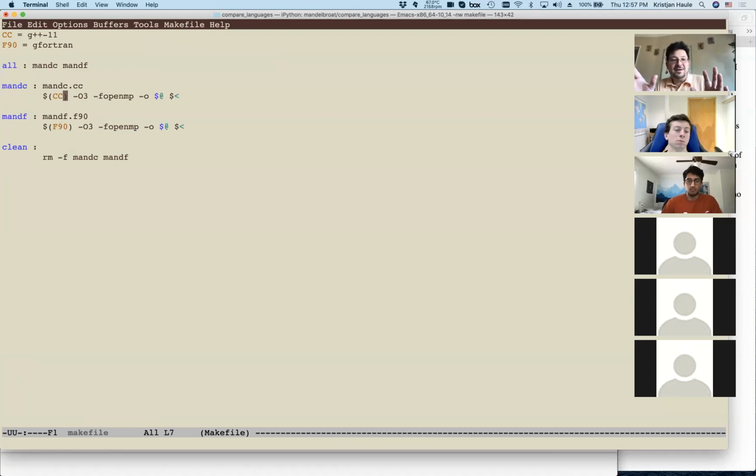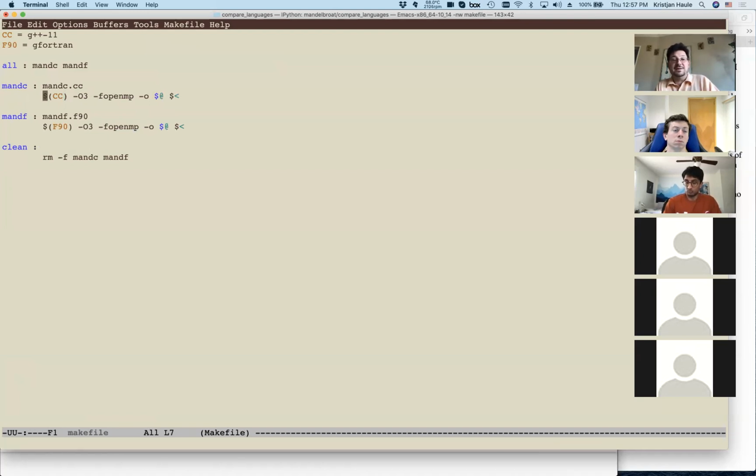I have everything I need, and then this is an execution statement that can be executed when I have everything that I need on the top. Okay, and so this is an execution statement which needs to be prepended by a tab. So this thing here is not allowed to be spaces. It looks like a space, but it's not a space. Spaces will not work. It needs to be actually a tab.